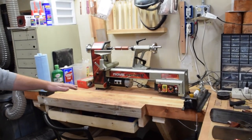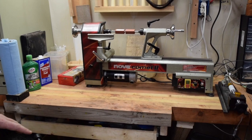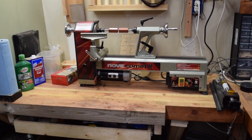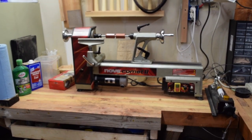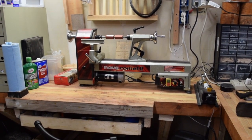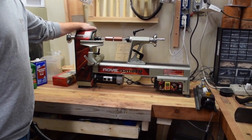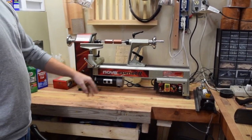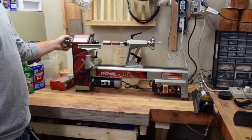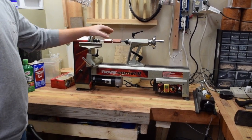Over here I've got another bench. I designed it after another YouTuber whose channel is Rangelstar, I believe — I'll post a link in the comments. I really liked how he did his with the setup on a wall, so I mimicked it. This is my lathe. It's a Nova Comet 2 MIDI lathe. I'm going to buy the bed extension so we can start doing spindle turning. Right now it's just used for pens. I've got some Red Heart blanks that I'm going to be turning today.